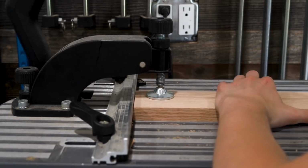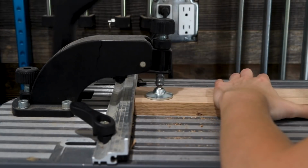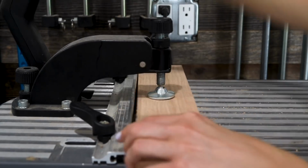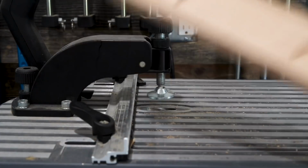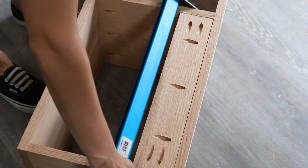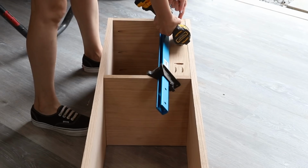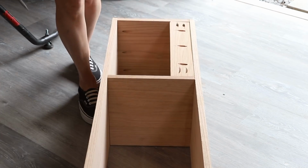Now, as I mentioned earlier, this is a floating entertainment unit, which means I had to make a couple of braces for the back of the unit, which are the things I drill through and into the studs in the room to make this entire thing float. To do this, I cut some thinner strips of the same red oak on my table saw, drilled some pocket holes through them, and attached them to the back of the unit the same way I attached the rest of the pieces. The rest of the back is going to be left open because it makes life so much easier for installing all of the hardware later.